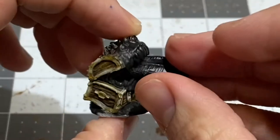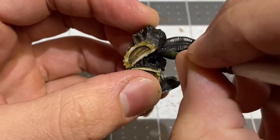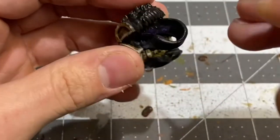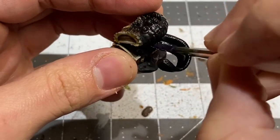I think we're ready to move on to the face. I'm using a heavy violet, and I'm using thin coats. I really want that black base to show up underneath.